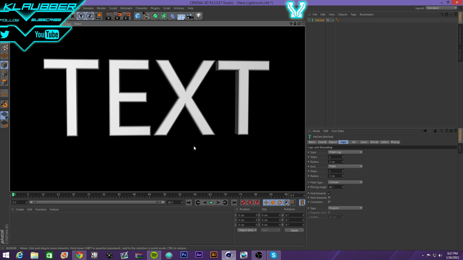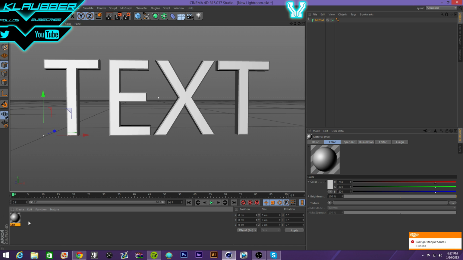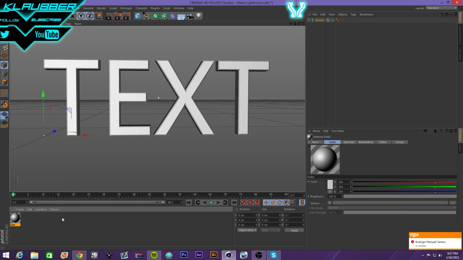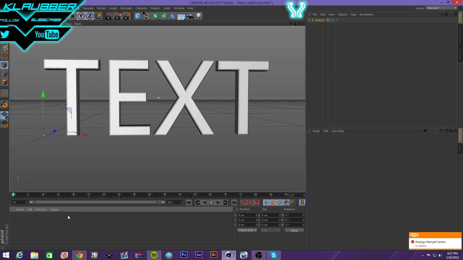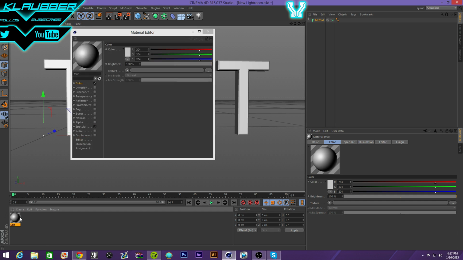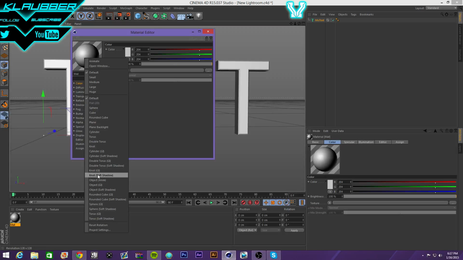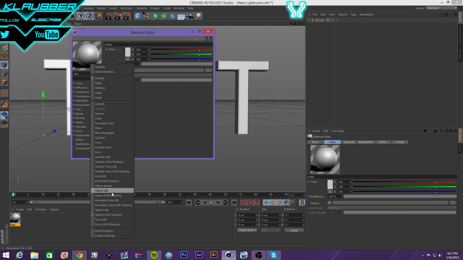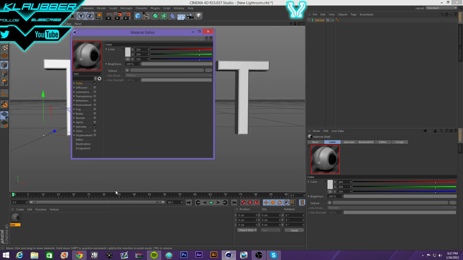So most of you guys are probably like, wow, that looks pretty cool, I guess, so I'll leave it like that. But maybe you guys want to put a color on it. In order to do a color, you're going to come down to your materials box, double click, and then triple click on the material. There's a lot of different things down here. There's spheres, soft shadow spheres, objects, all kinds of different things. My favorite is the soft shadow object. If I had to use one, that's what I would use.